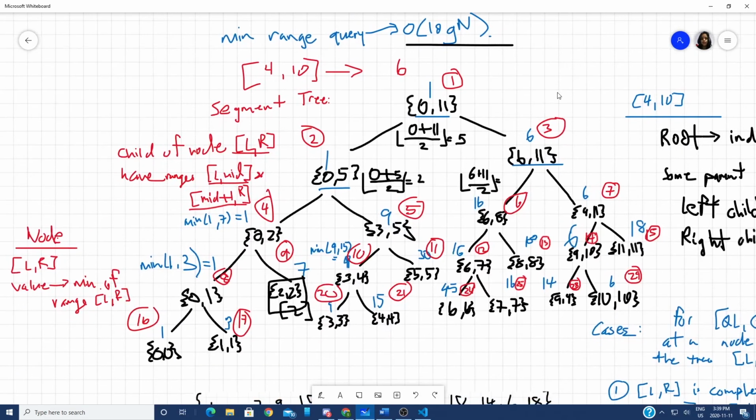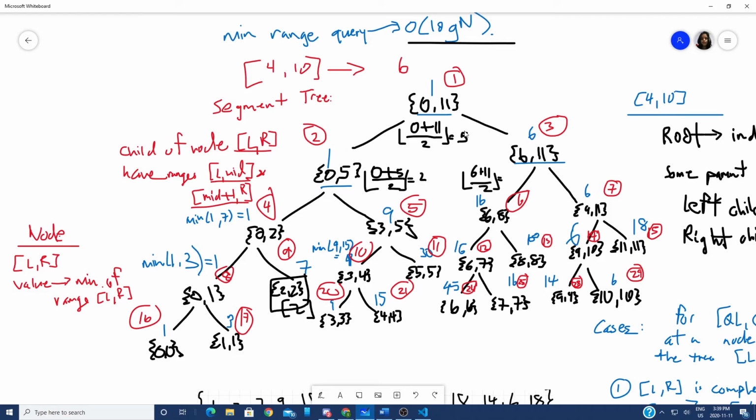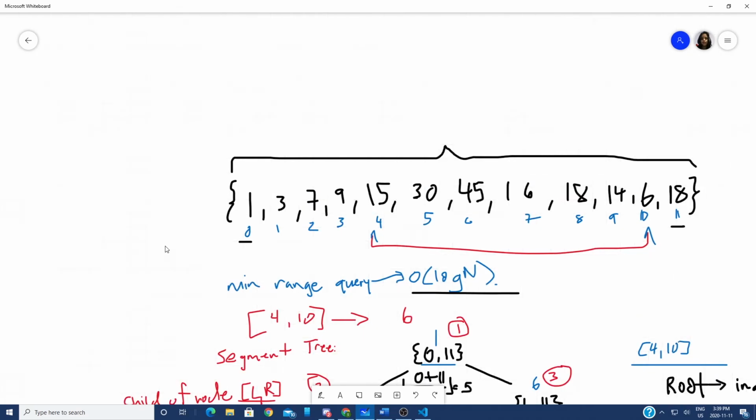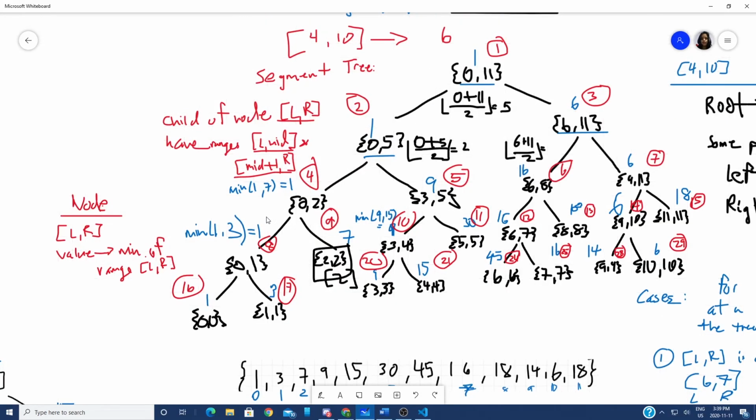So we bisect each of the sizes, and then we went through each of the child nodes, kept dividing them in half and half and half until we got to a scenario where the left and right were the same, which we just assigned the value of the index in the array. So for example, 0, 0, the array at index 0 is 1, so we just put in 1. And then after we assign all the values to the child nodes, their minimum values are just the values in the array themselves.